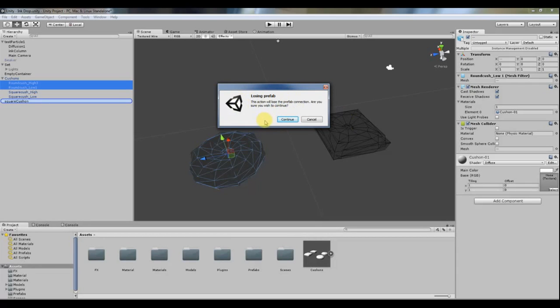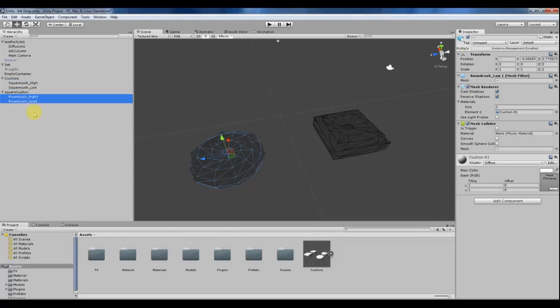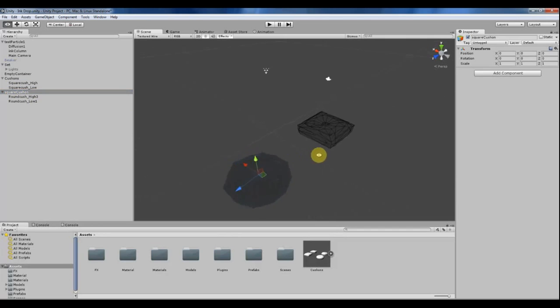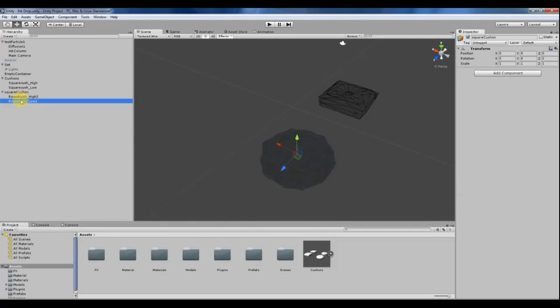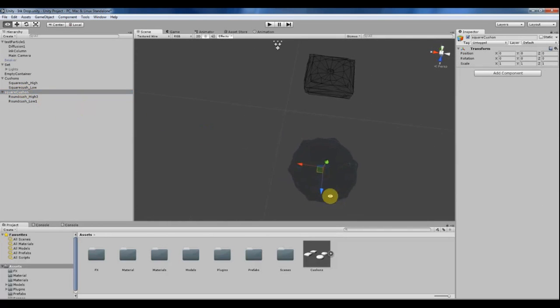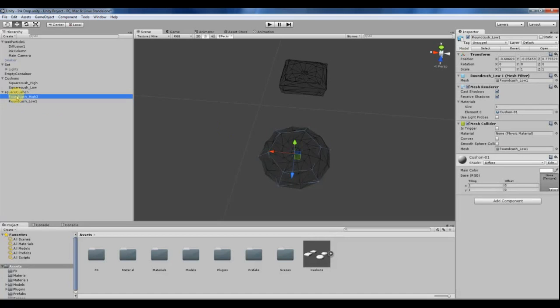We don't have to worry about that because basically that's just warning us that we're breaking this layer up, and that's fine. All right, so let's see. Oh, you know what? Let me just undo that. Sorry.